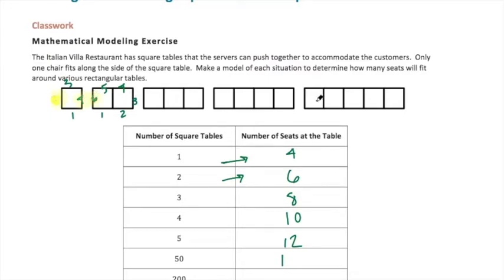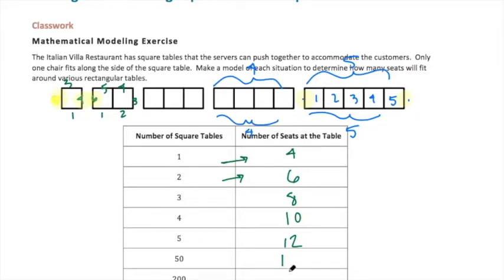So look at this. You kind of see the ends here are always there. We only have 2 seats on the ends. It's the number of seats on top and bottom that's changing. So when there was 5 tables, there's 5 seats on top and bottom. Make sense? If there's 4 tables, 4 seats on top and bottom. So if we want to extend this to 50 tables, well, we can draw a little mock-up of this.